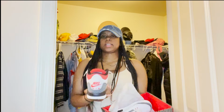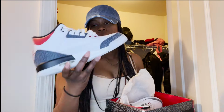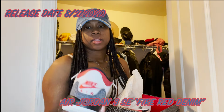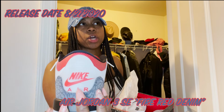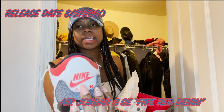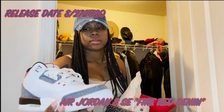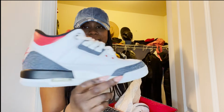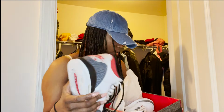I also have the Nike Air on it. There are 2 different styles of these. But these are the Air Jordan 3 Denims. Another version of this has Tokyo. Instead of Nike Air, it has Nike Air but over top of it, it says Tokyo. And what's so funny is they actually made an Air Force One in this exact colorway. I saw it at the mall a couple months ago and thought, oh, that's funky.